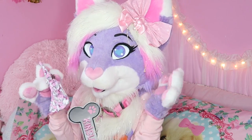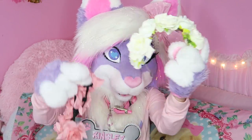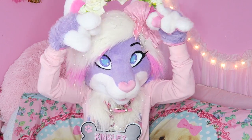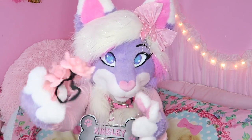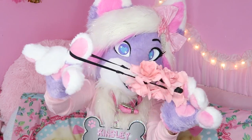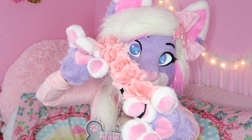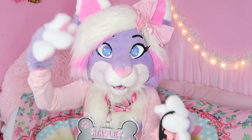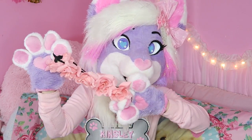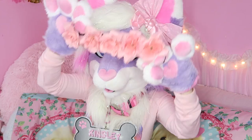It kind of gives your character more character by being able to accessorize. Another thing you can wear on your head are flower crowns. You can get the kind that have the headband on them and just set them on the top of your suit. They're already pre-made, so fit isn't much of a problem. But you can also make your own — this store-bought one has elastic on it with some fake flowers. You can make these easily with just some elastic, hot glue, and flowers. You can pick up elastic at Walmart for just a few dollars, and fake flowers at Dollar Tree or thrift stores. That is a really easy DIY for a fursuit accessory.